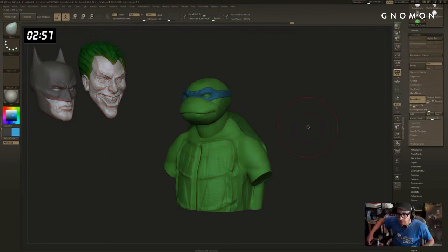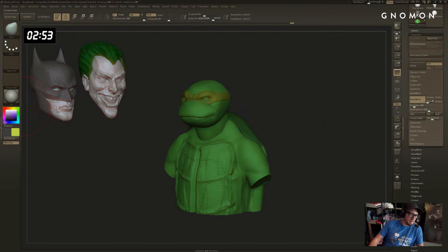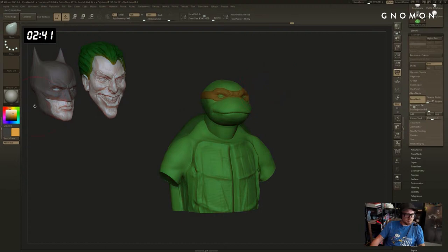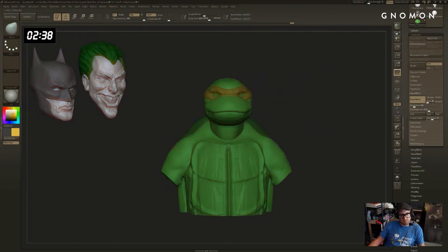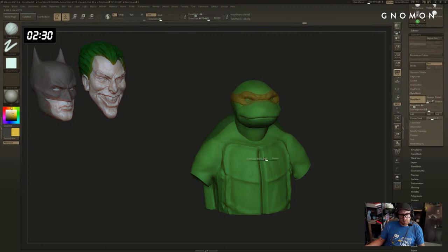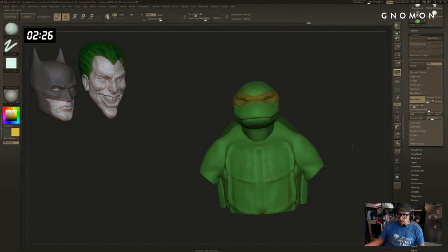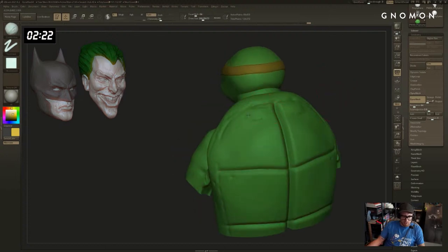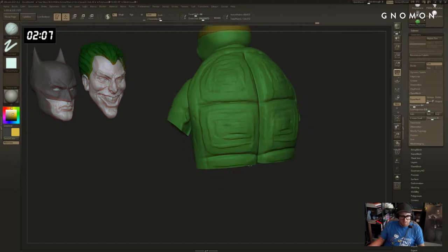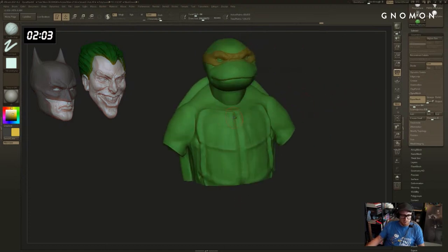One of the thinner turtles doesn't really have the demeanor of a Raph, you know. Somewhere in here is what I'm feeling. I don't know. I feel like they always did this, or is that on the back? Like this shape. This thing. I don't remember if they did that on the front though.